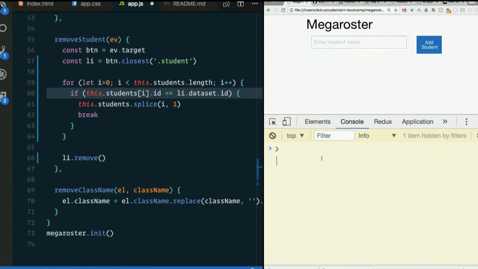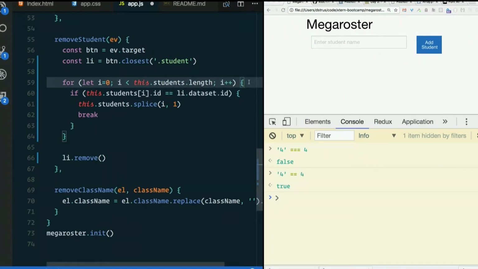because, as we learned, I think, yesterday, the string 4 is not triple equal to the number 4, but it is double equal to the number 4. Now that's kind of relying on a side effect. I feel better manually converting them to the same data type personally. So we could change it to a double equal. That's not the way I'm going to do it. I don't care a whole lot if you leave it as a double equal.